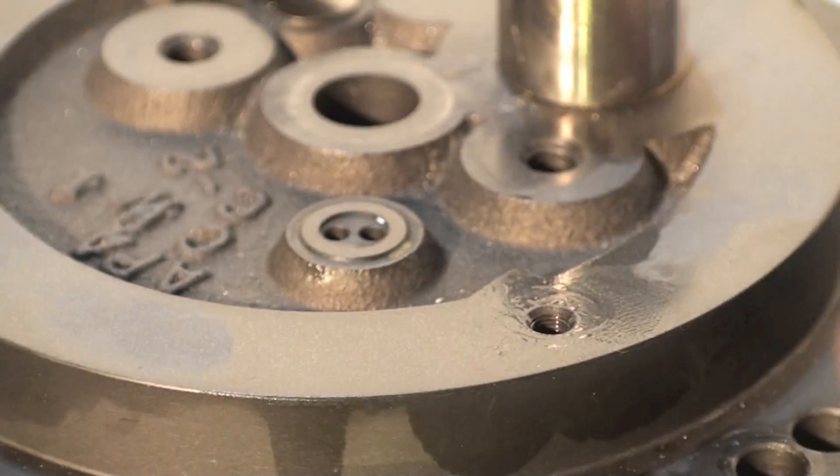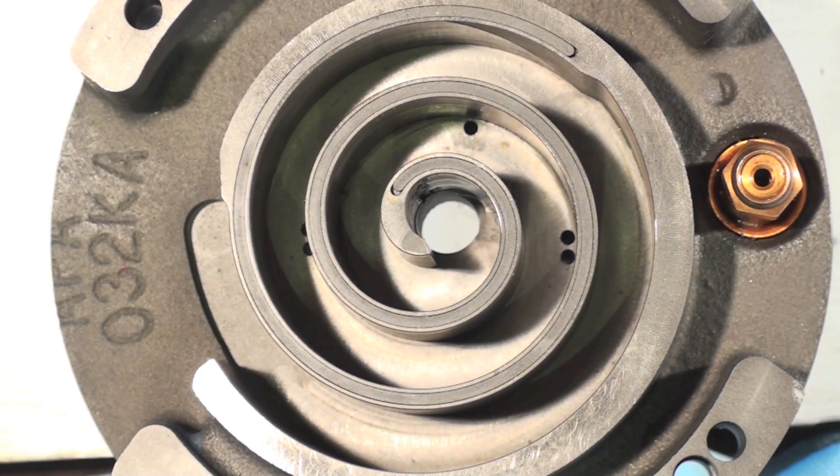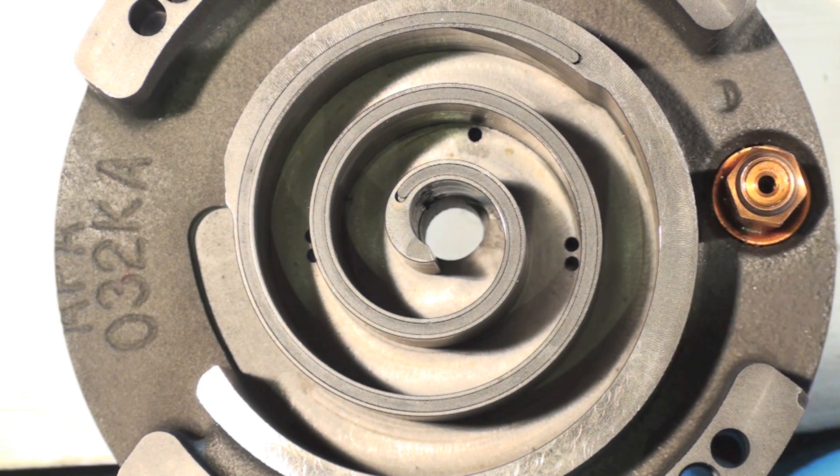Looking at the other side — I can't really say I know for sure what those are about, but it looks like it's some sort of pressure relief. If the pressure gets higher than the discharge pressure in the scrolls, possibly due to some liquid in the scrolls, then it'll bleed out through those reed valves into the high side. That's about all I can figure out. So that's a look at the discharge valve and the little reed valves on this scroll compressor.